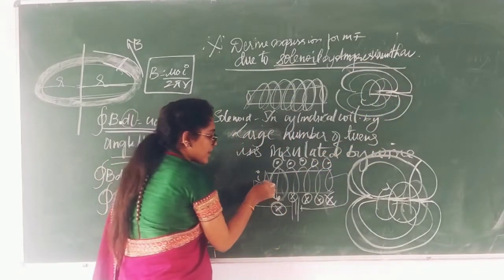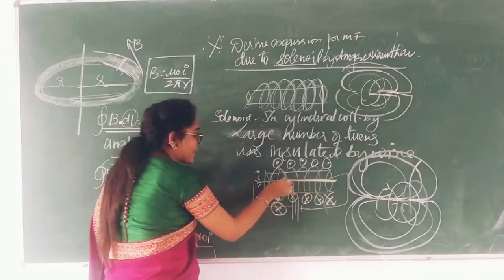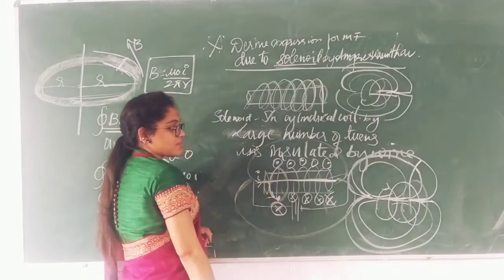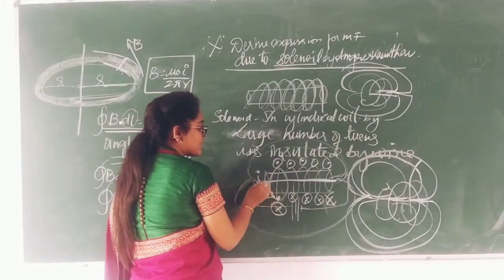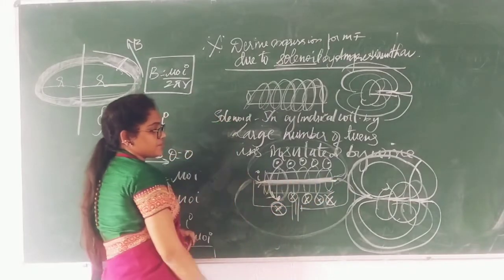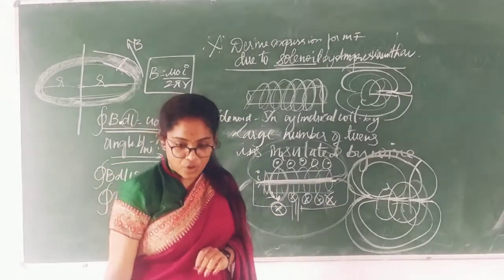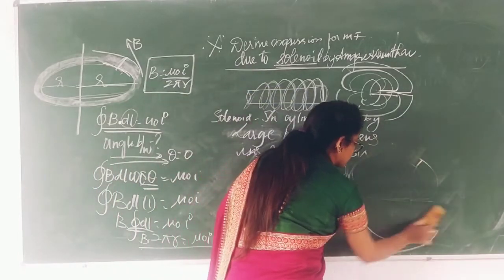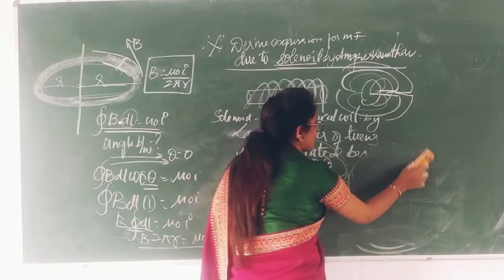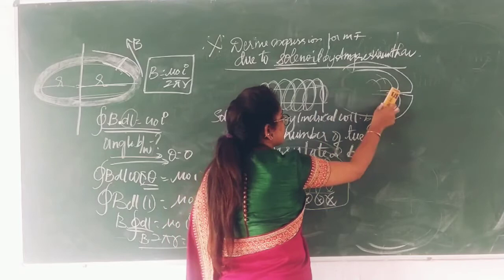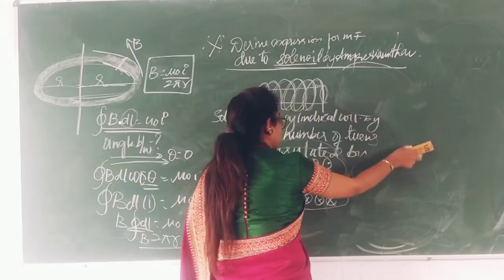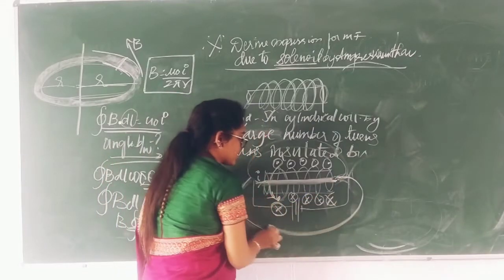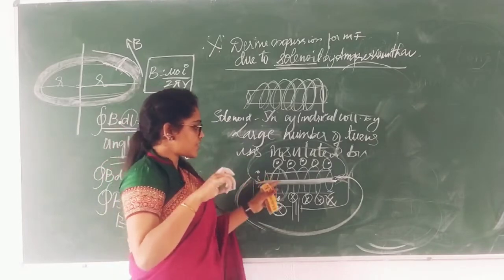So it's very clear, inside this there is a straight magnetic field. Maybe outside it is curved like this, but inside it is straight. This should be clear. This is just for your understanding purpose. I will just erase this. Outside there will be magnetic fields like this, but inside it is straight.